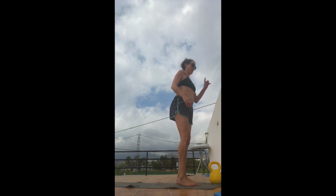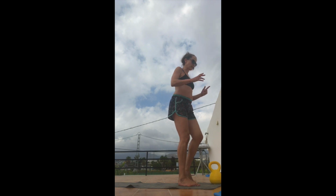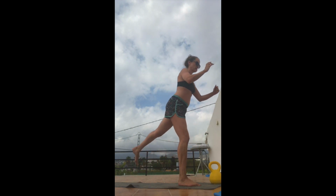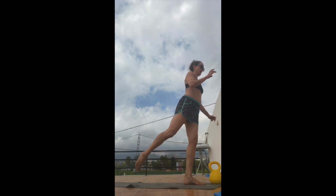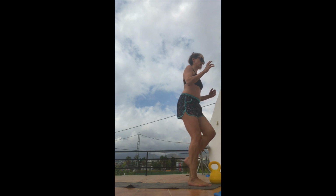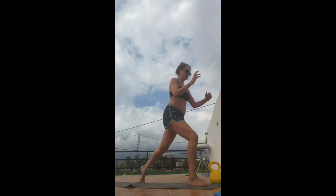That's this buttock here. Okay, except I lost my balance a little bit because I slowed down, but you can have a go at this. Don't worry if you do lose your balance, it doesn't matter. And engage, so step back, drop down, and engage. Do two more of those. Step back, drop down, and engage.